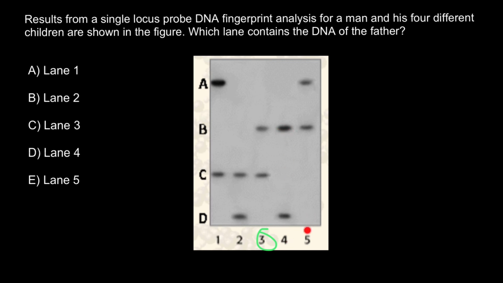Let's now assume that person number 5 is the father of the rest. With person number 4 he shares alleles. With person number 3 he shares allele B. But person number 5 doesn't share any alleles with person number 2. No A, no B. So he cannot be the father of all, at least one of these children. So the only correct answer would be that only person number 3 can be the father of the rest.